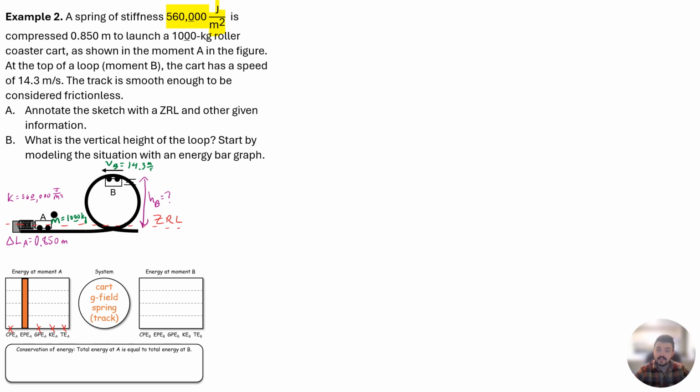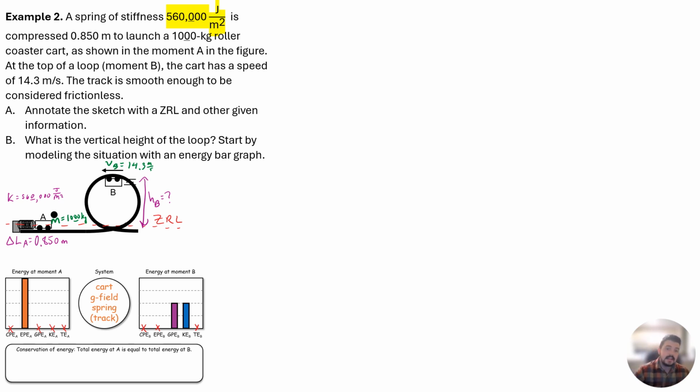And then let's look at the energy at moment B. I modeled it as something like this. There's a split between gravitational energy because we're higher than our 0 reference level, and kinetic energy because the cart is moving. No chemical energy, the spring is no longer compressed, so there's no more elastic energy, and it's a smooth, frictionless roller coaster, and so there's no thermal energy. How did I know to split the energy evenly between gravitational and kinetic? I didn't. I made a guess. If you did 3 and 1, or 1 and 3, that works as well.